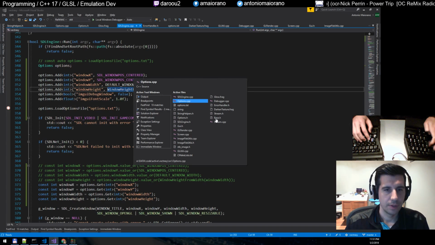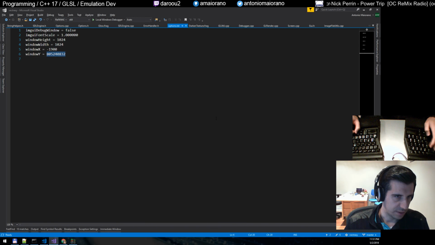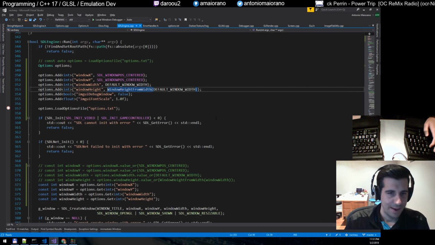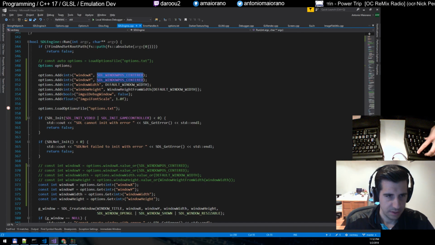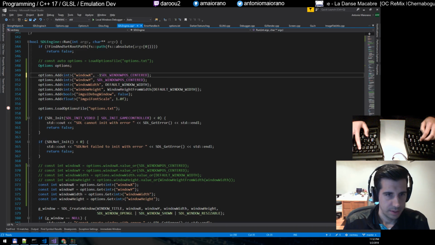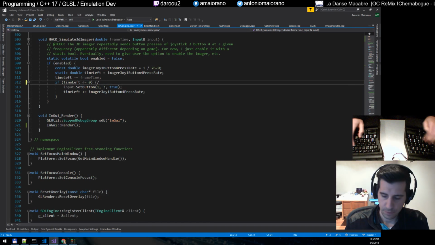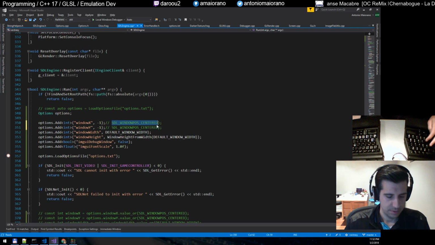That's okay. And then finally I wanted to handle this here. Special case for window Y and window X. So instead of putting STL windowed position centered, we'll put something else and then we'll handle. So we'll put like -1. Whoops. It's like a sentinel value that will mean position it wherever you want.